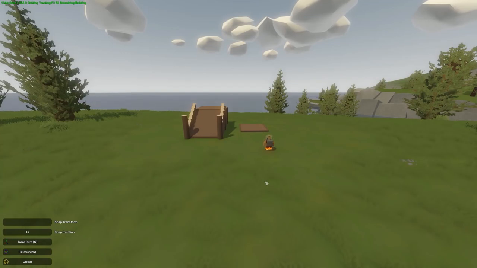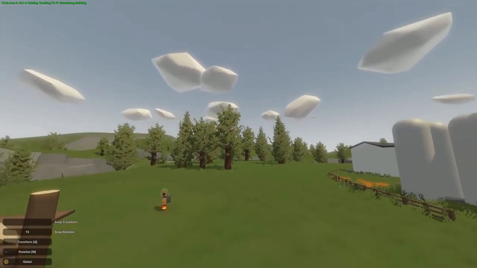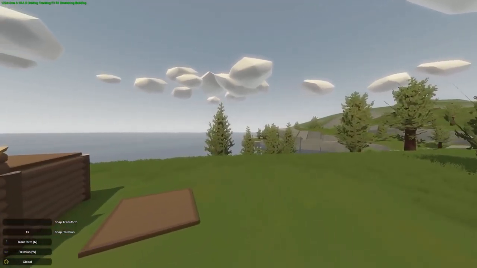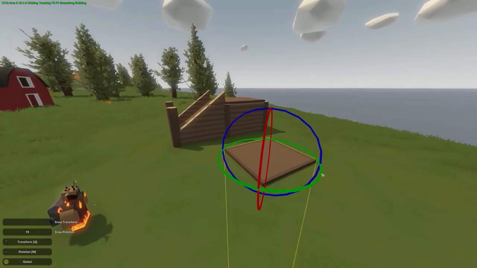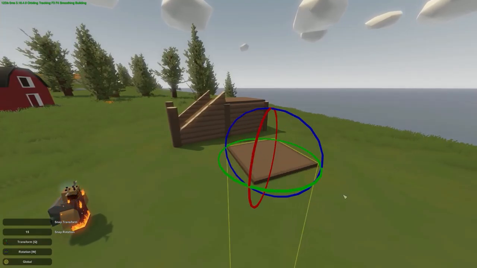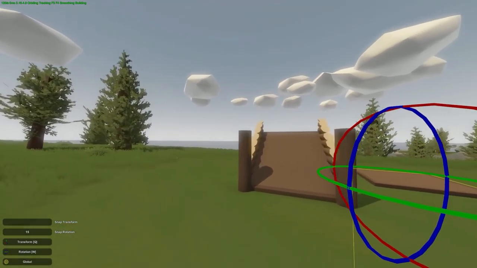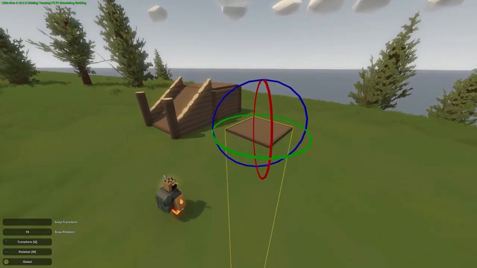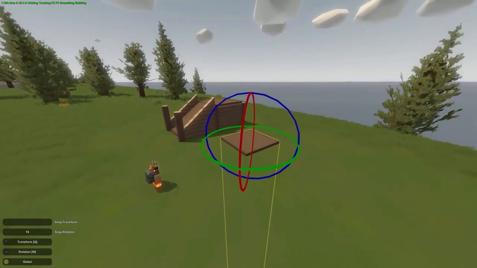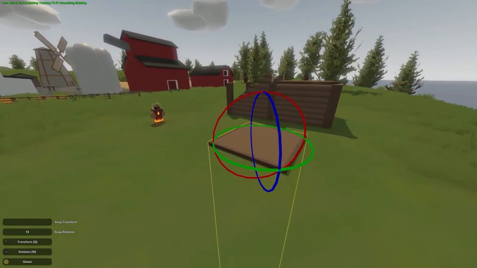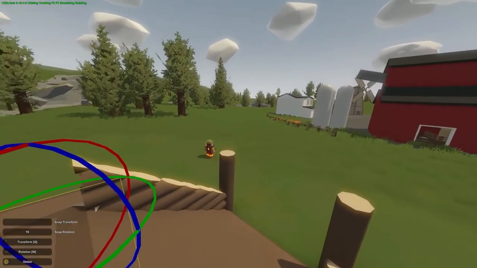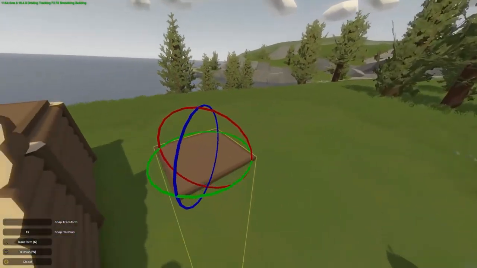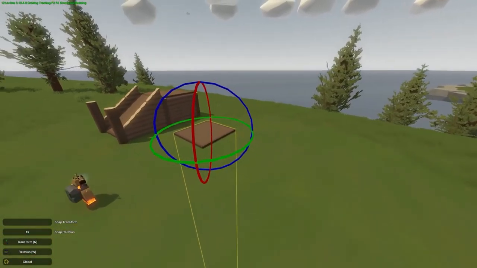So if I do Shift F1, it's going to bring me out here, and it's basically going to be like the regular editor. In this, you can still click on stuff and completely edit it, do whatever you want. You can go ahead and test this out for yourself, but with this, there's really no need for the actual editor anymore, unless you're making really complex or creative buildings. But yeah, guys, I just wanted to show you this. Now let's go ahead and move on to the next thing.